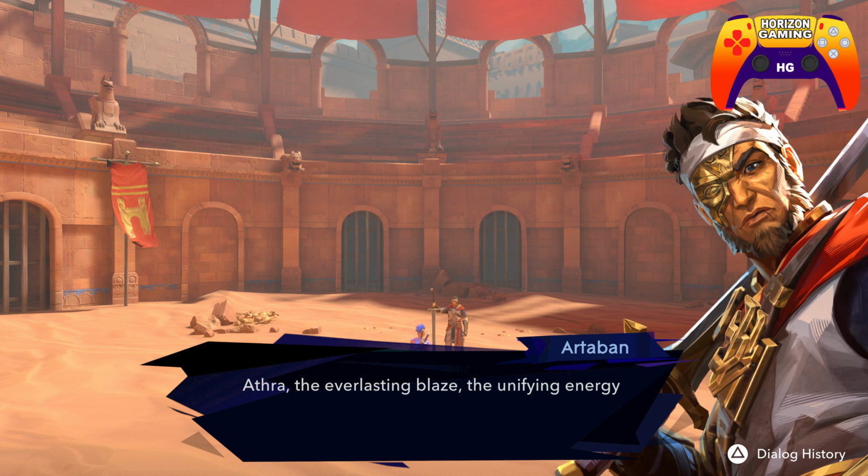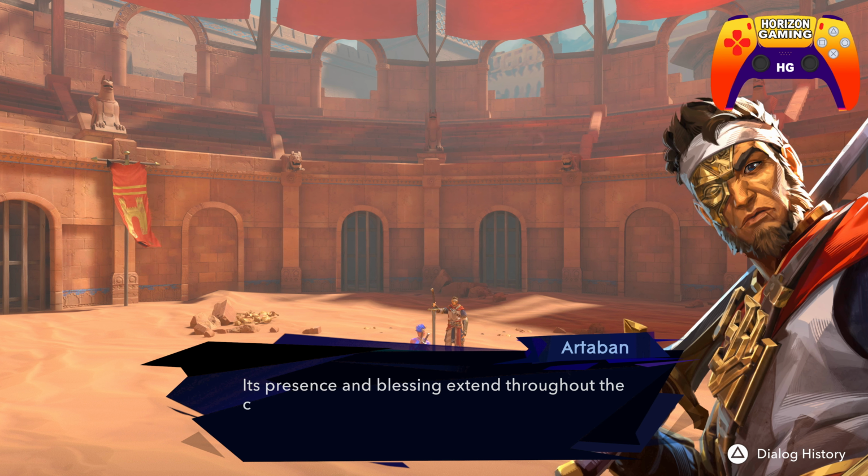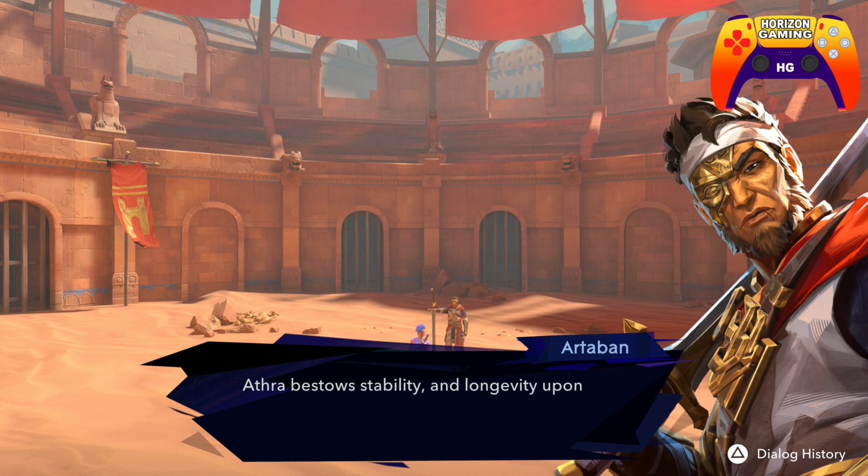Athra, the everlasting blaze, the unifying energy that interlaces the cosmic tapestry. It's the flame that gives and takes, embodying the very core of existence. Its presence and blessing extend throughout the cosmos. By discerning the cadence of Athra's flow, you can better navigate exercises and cures. Athra bestows stability and longevity upon those who seek its guidance.